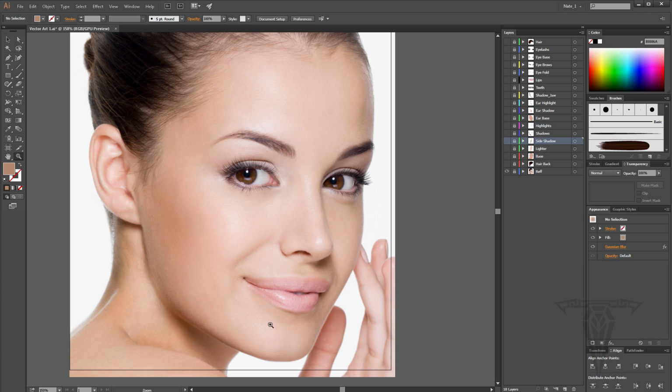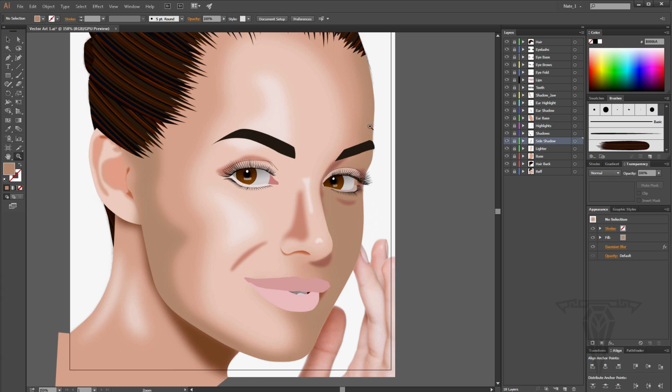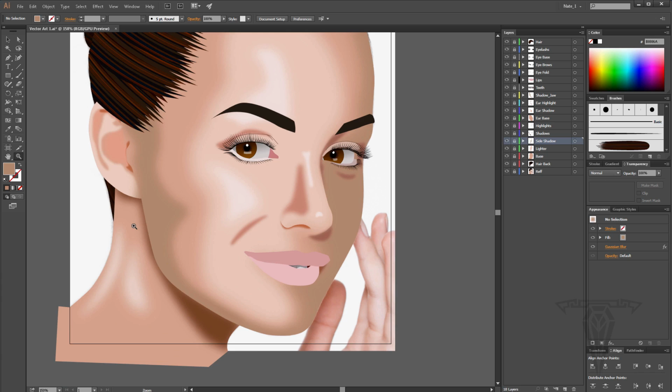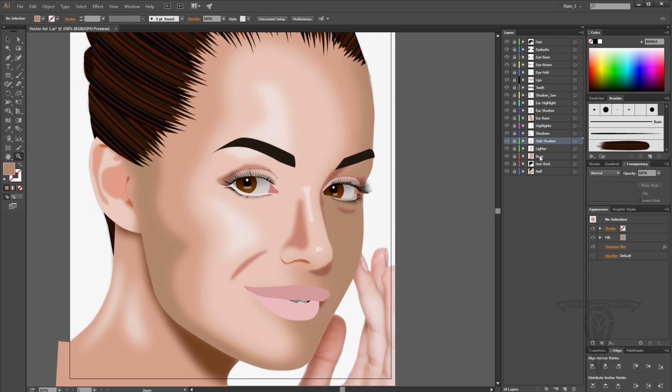You can go in and add a little bit extra highlight in the chin and maybe even some extra shadows here and there to really start pulling this work out. So just as an example, let me go ahead and unhide everything else. And like I said, I want to tap in a nice light blue into the side of the face here, and maybe in the back of the neck. So I'm going to start with taking the base layer and I'm going to make a duplicate. Okay, so here's a base copy.